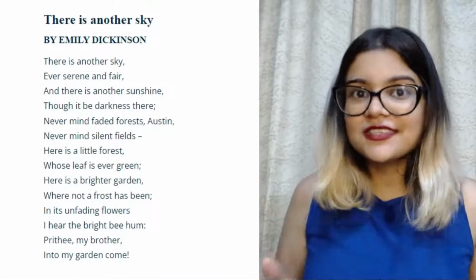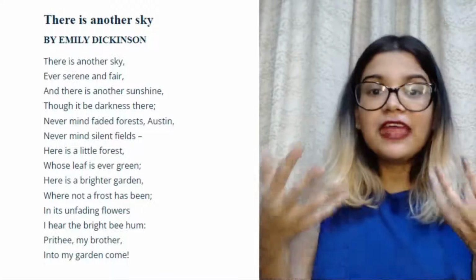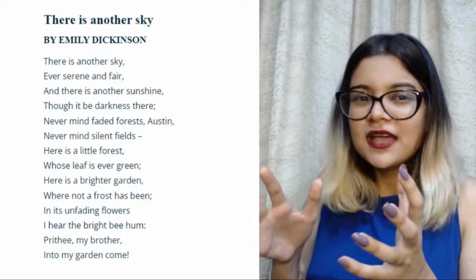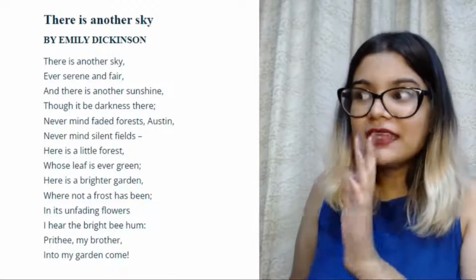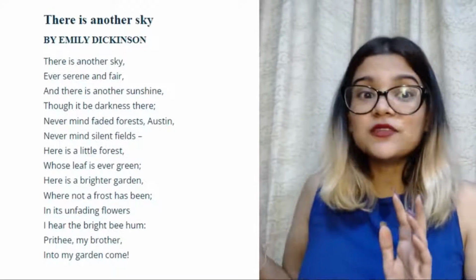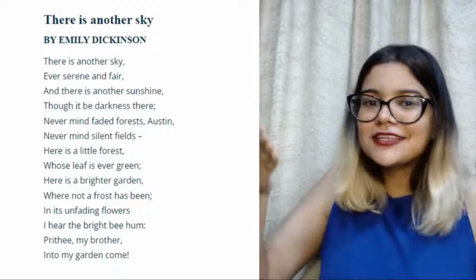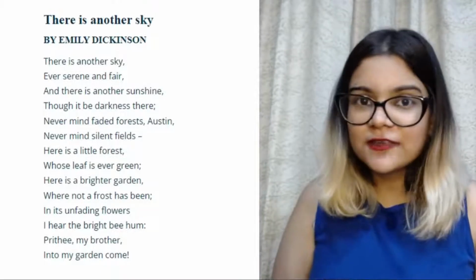there are forests. There are forests that have faded. Faded means they are less. There are fewer forests. But don't mind that. Don't mind the forest. Don't mind the dark forests that are outside my house. Don't mind the fields that are outside my house. The large gardens, they are very silent. Please don't mind it, Austen.